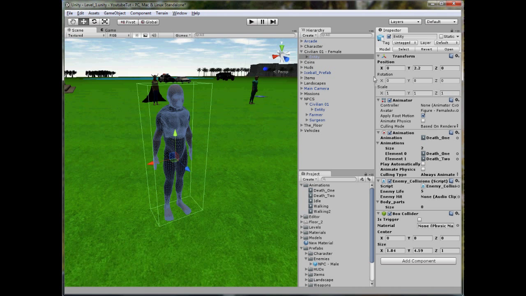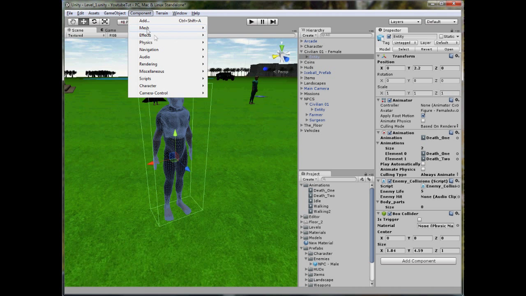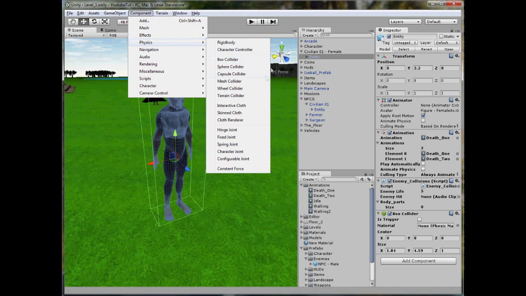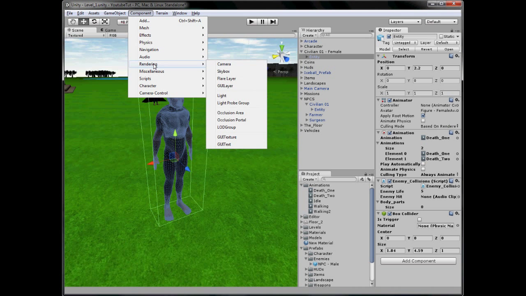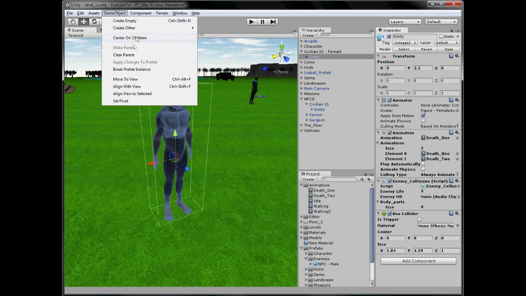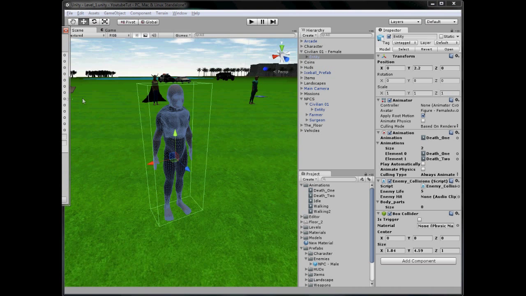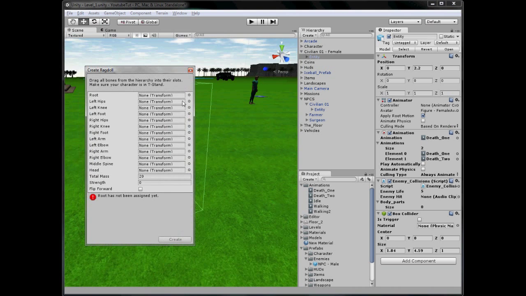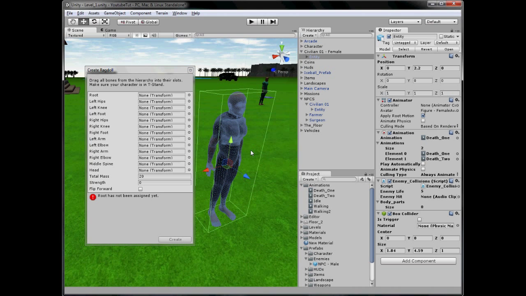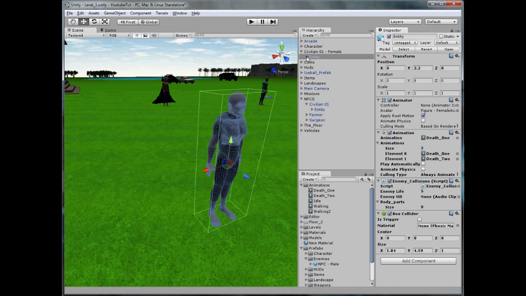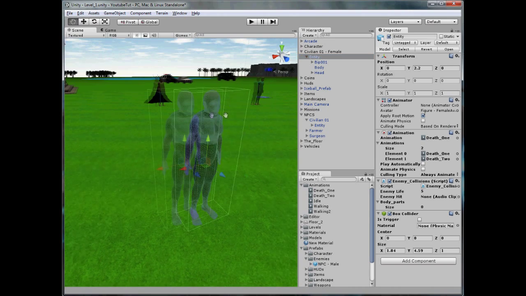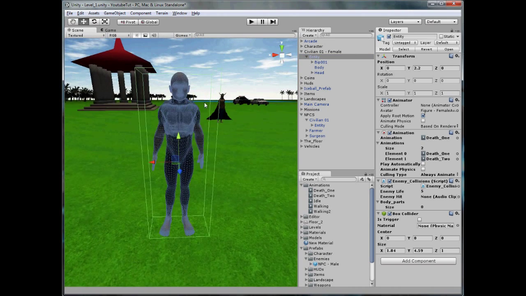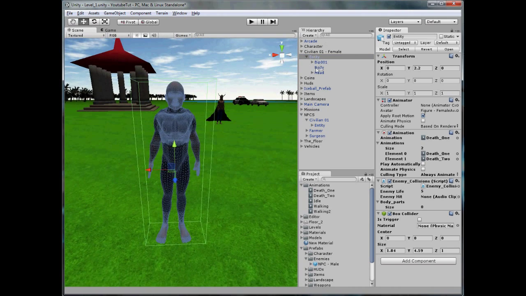So we've got that, and now what we have to do is assign the ragdoll physics. So you remember how we did this? I forgot to do it. Which one is it? Game Object, Create Other, Ragdoll, that's it. So here we are. I did this last tutorial, no need to cover it again. Make sure you put it in the T stance. So I'll do this now and I'll speed it up so you're not bored. If you want to know how to do it, watch the previous tutorial. So I'll be back.